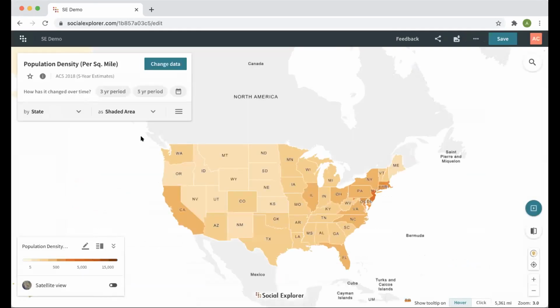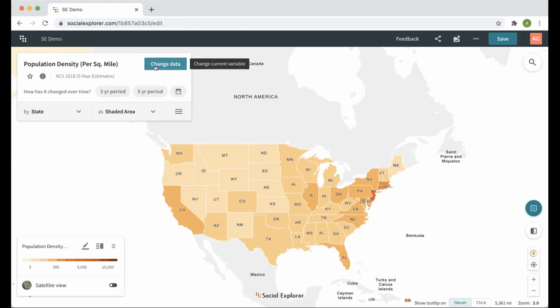Okay, so like Jeff showed, it's just going to create the map for you. You don't need to do any of that sort of data wrangling, accessing data, working with file types or anything like that in order to just get that first visual. And then from here, you can really customize it quite a bit. So like Jeff showed, you can use change data to access information you want. So definitely recommend just starting with a question.